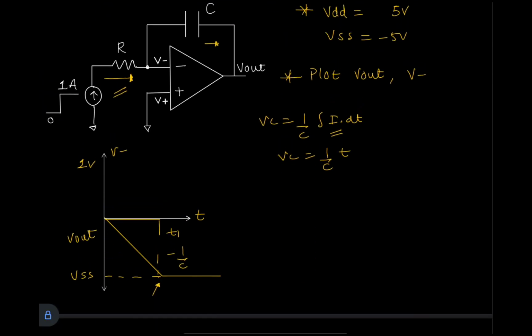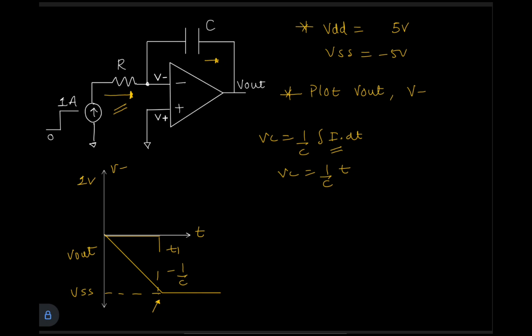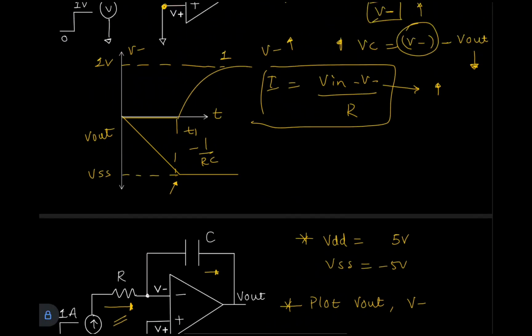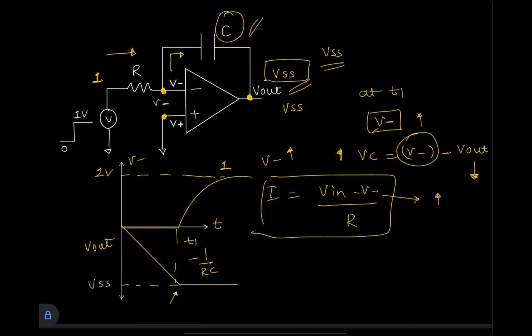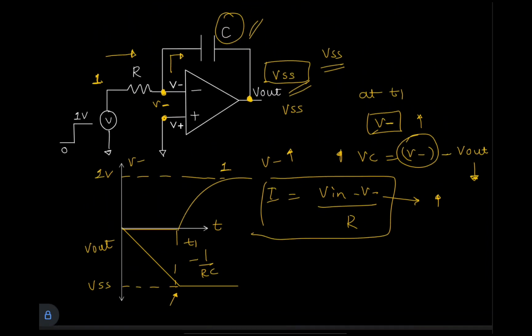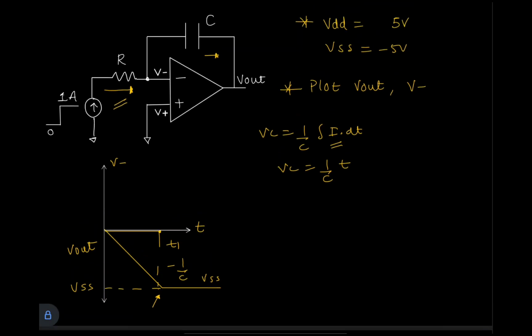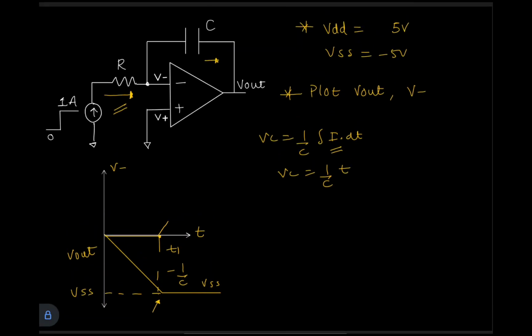Okay, this was the change, and this will settle to Vs. Okay, so now after Vs, what will happen to the inverting voltage? Up to this, the voltage is 0. Now, what will be the behavior after this? We made this exponential because the charging current was also decreasing there, but here the charging current is constant. So that's why we will also have a constant slope like this, and then it will settle.